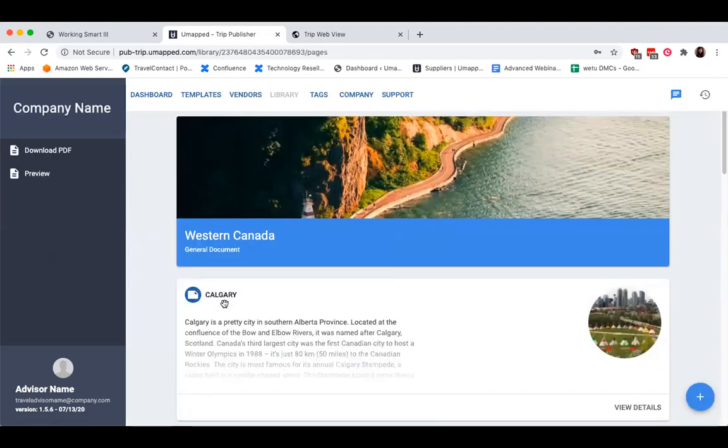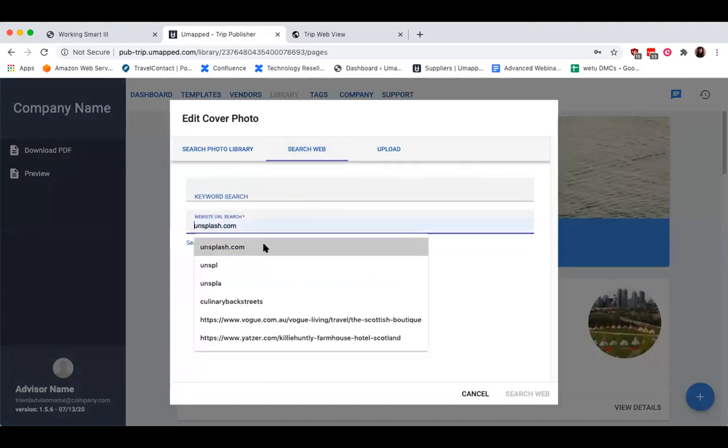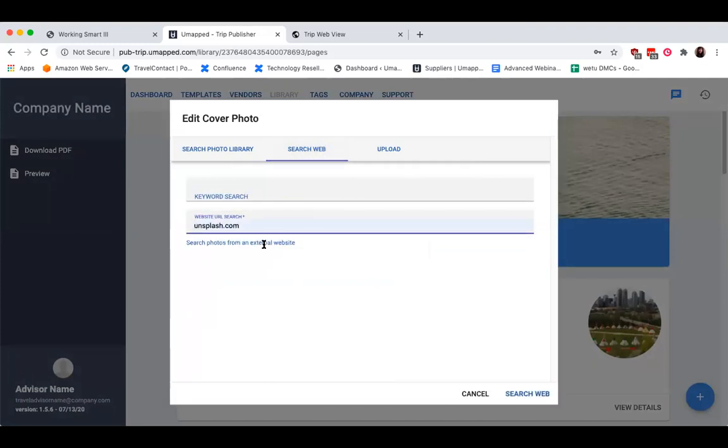I've mentioned this before in previous webinars. So it's always good to just double check. But personally, I really, really recommend using Unsplash if you just need a generic photo of a particular location, because they have a huge amount and they're all really quality and really easy to access.